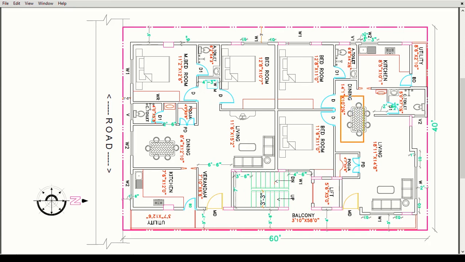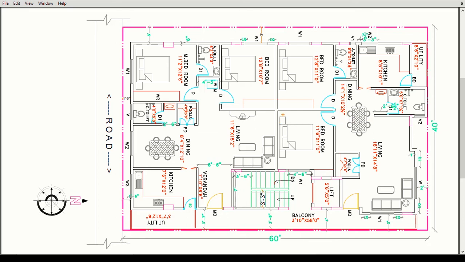This is the dining area of size 14 feet 1 inch by 10 feet 2 and half inch.